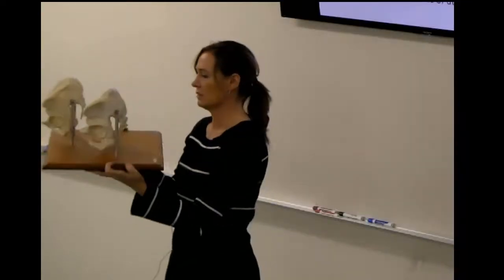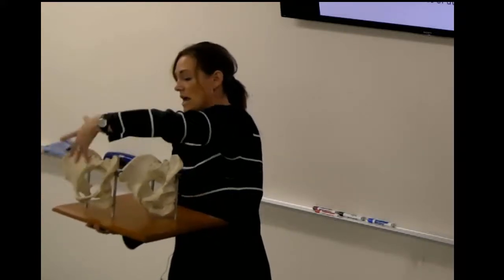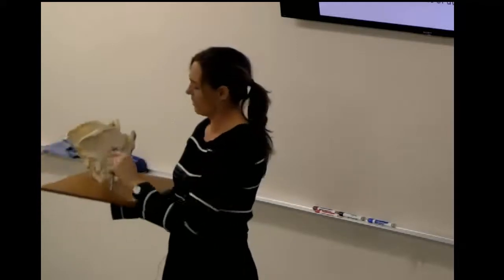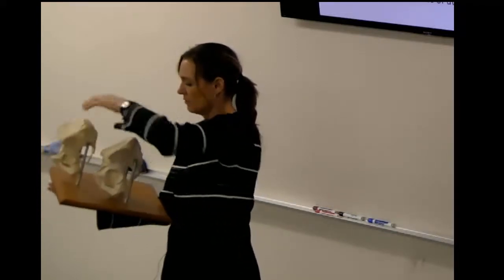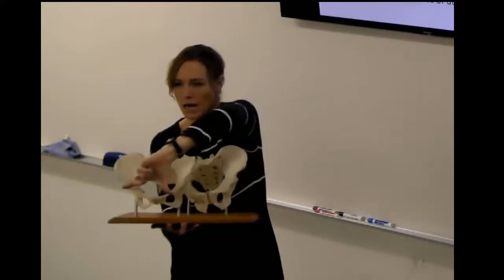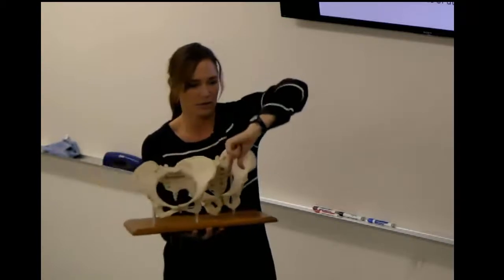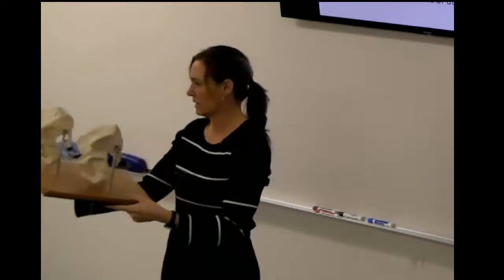One's a male and one's a female. The female has a broken pelvis here. So I try not to rotate them because it grinds on the bones, but I'm going to tip them up a little bit so you can kind of see, well, hopefully I'll tip it here. The female pelvis has a wider angle. That's how you can tell it's a female compared to the male. It's just more narrow. That's going to be the most obvious way you can sex them.